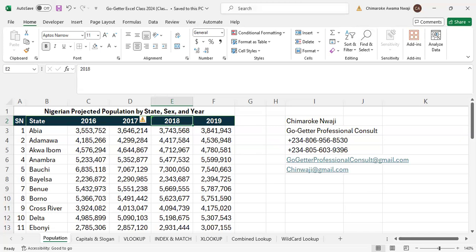I want to use the next 1 minute or so to attend to questions. Someone says, when do you use VLOOKUP and XLOOKUP?